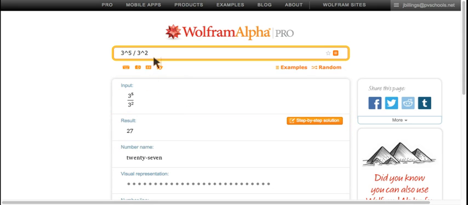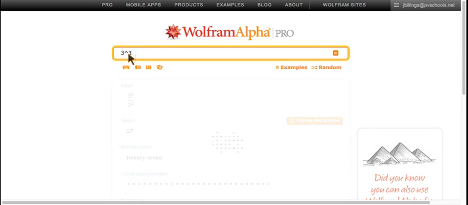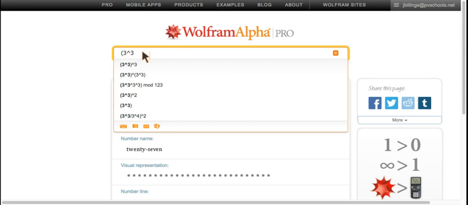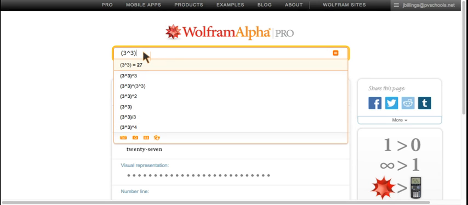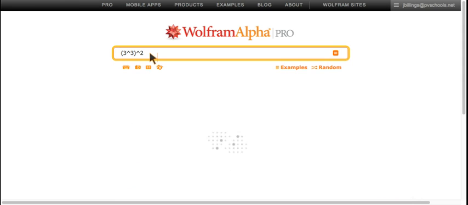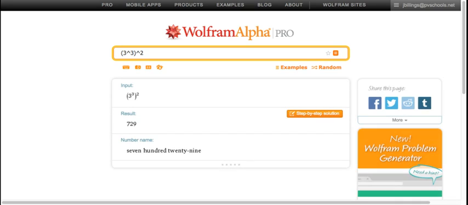So remember the number 27, and we'll go in here and check that with 3 to the 3rd. And we should get the number 27, which we do. Other times you may get a number like 3 to the 3rd power, and this whole thing raised to the 2nd power, or to the exponent of 2. Okay, so it's 3 to the 3rd, 2 times.